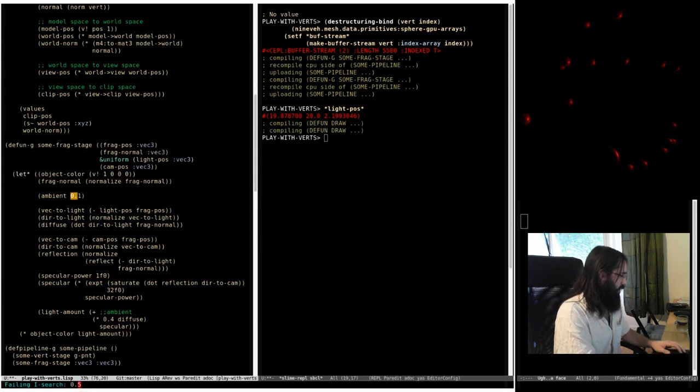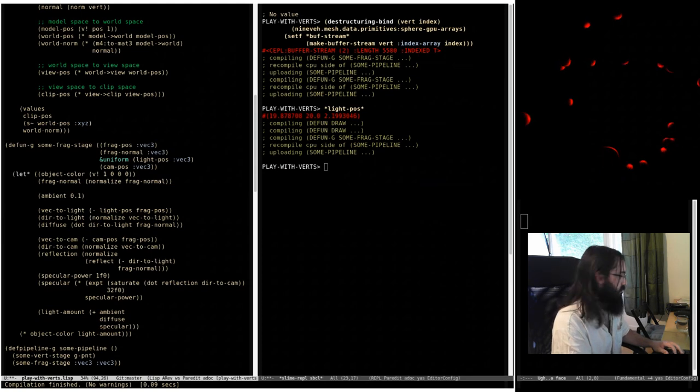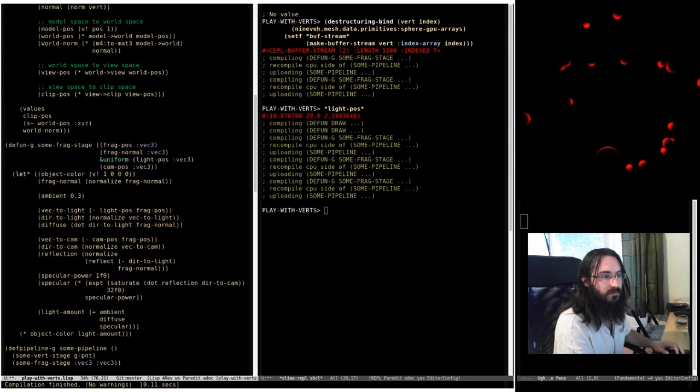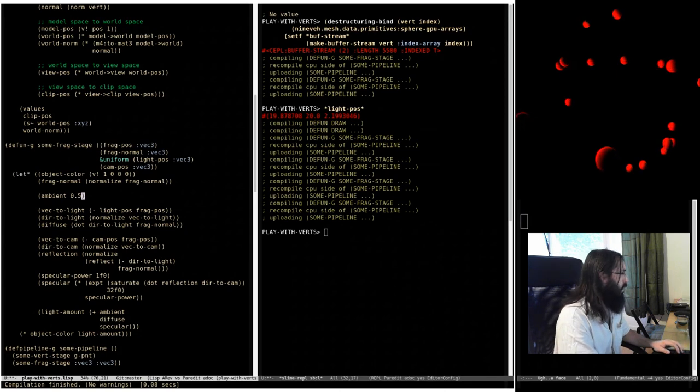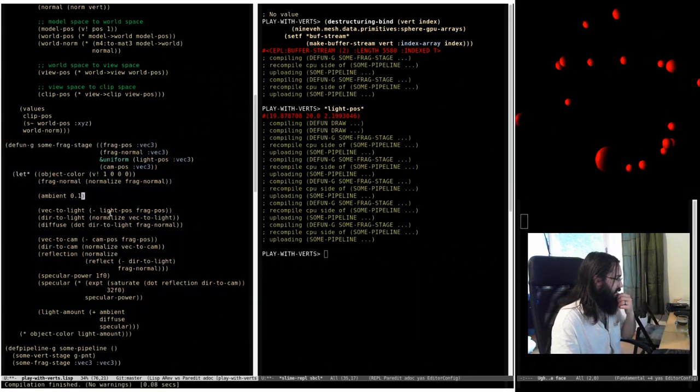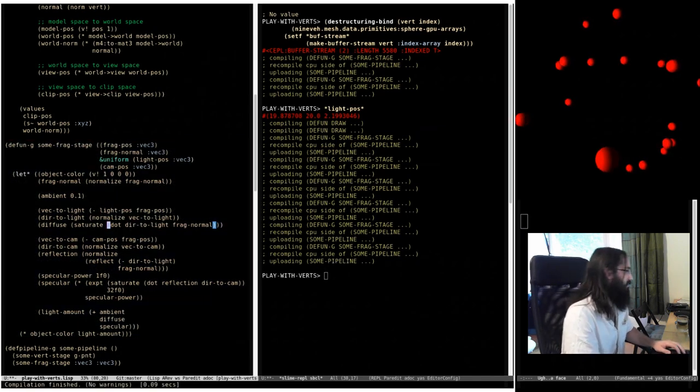Let's get to that point 4 again. Remove that, because that's not correct. Get our ambient back in, and we have nothing. Is that ambient that weak? Maybe it is. No, that can't be right. Oh, I can see something. If that's that dark where we're making the ambient that high, that means we are not saturating something somewhere. I think we've got a dot product without a saturate, because that means we have exactly those negative colors that we were talking about before. So that's no good. There we are. That looks a bit better.